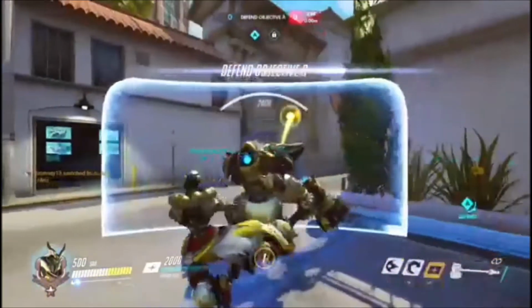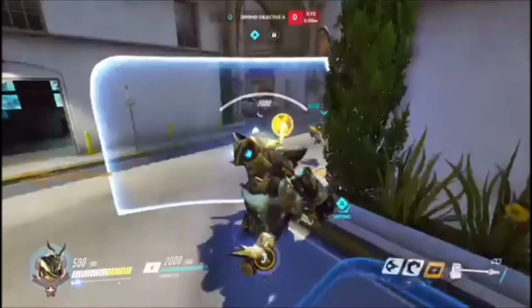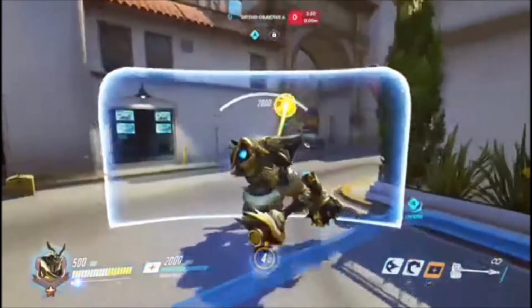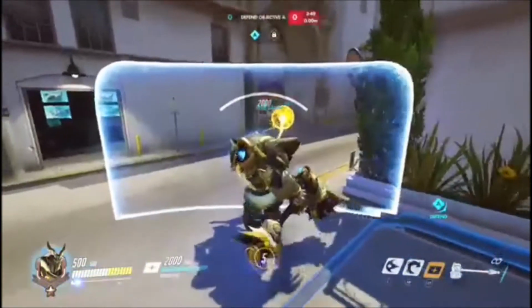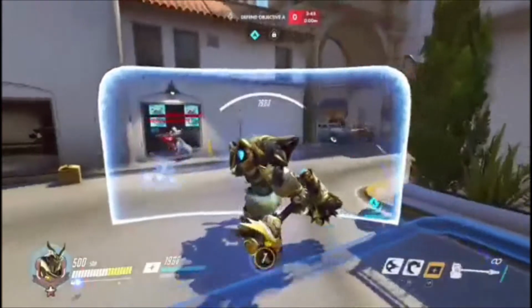Off rip, we ran into some team placement issues. When I look back, you will see that the Ana and the Soldier were down on the same level as me when they should have been up in the cafe. Having that range advantage is important.